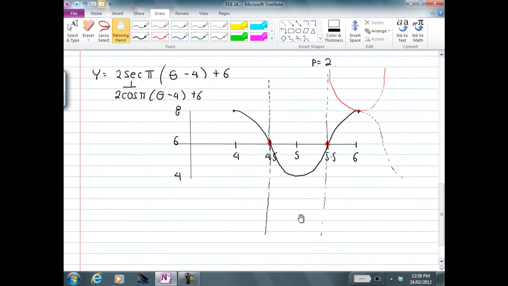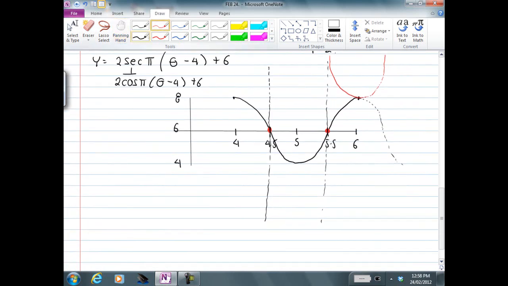Then after, I'm going to teach you how to find domain and range and the equation of the asymptotes. And this is your lesson for today. Okay? I start really close to this asymptote, and I go all the way up. And I touch just once. And I go back down. Okay. Question?